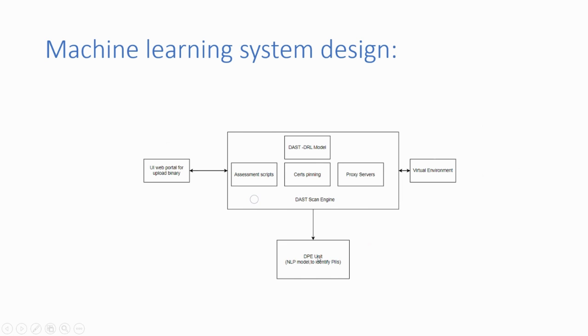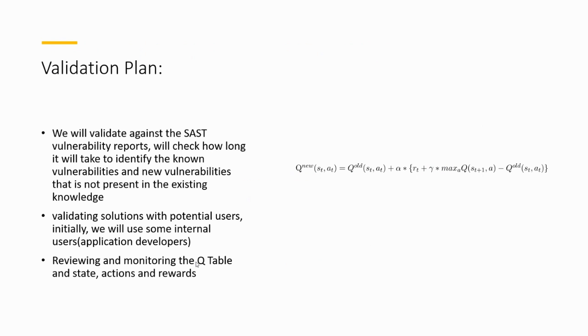And we are also using another NLP model, usually based on a transformer model. Its only job is to identify any PII that's found in the logs of data. If it is found, it will get back to the dash engine, and the dash engine will report to the user that, hey, these are the vulnerabilities we have found. This is the very common level of architecture I have given here. Let's move to the next slide.